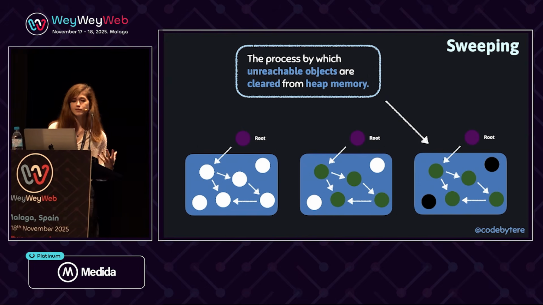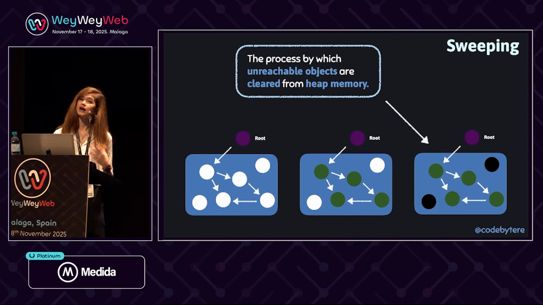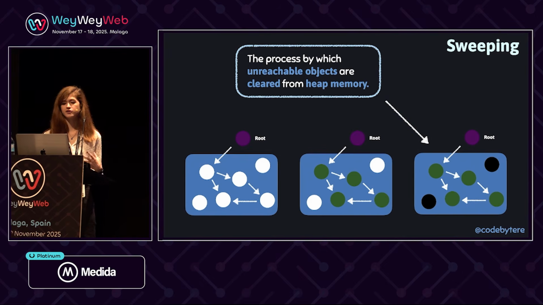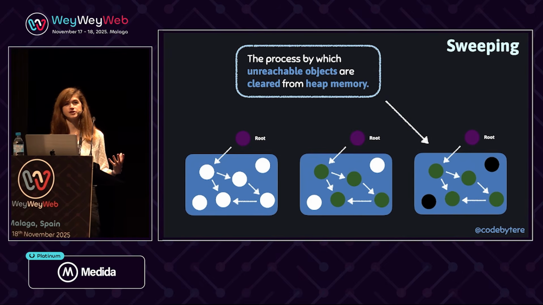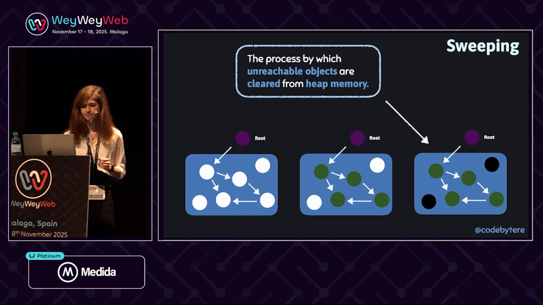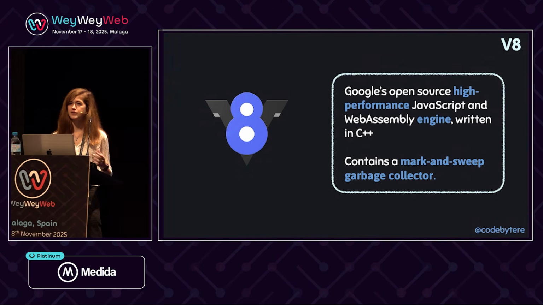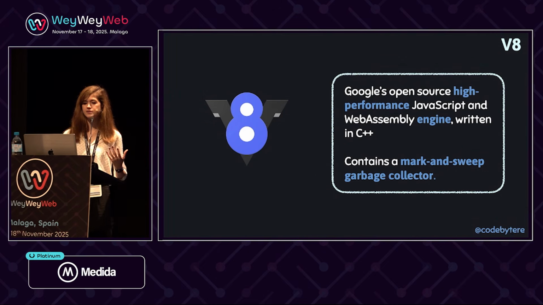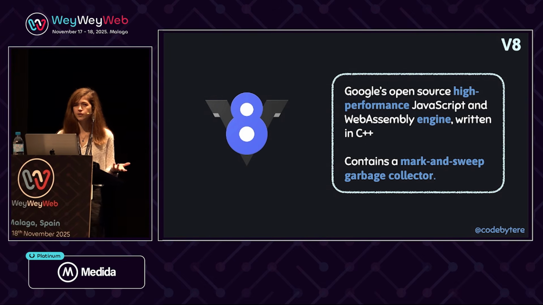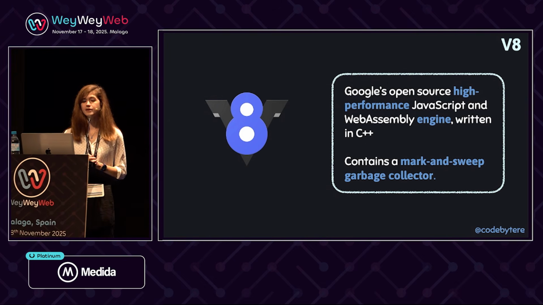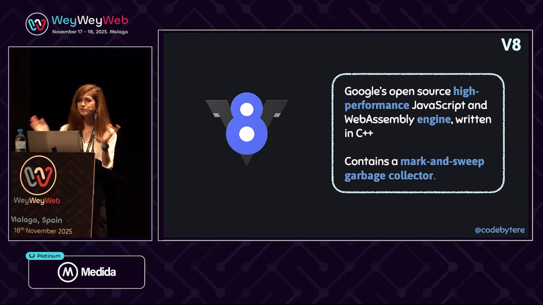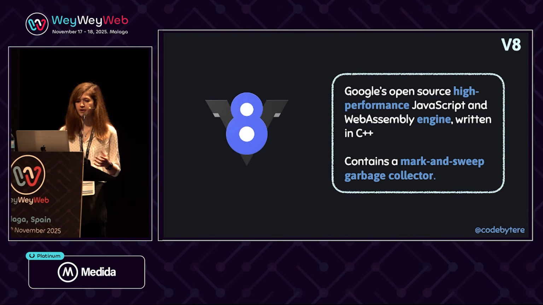So now that we've seen a little bit about how mark and sweep identifies and clears out unreachable memory, we can explore how modern garbage collectors combine these strategies and more to handle complex applications efficiently. So I've now covered some of the basics of common garbage collection algorithms, but how does that actually apply to JavaScript in your browser or in Node? For today, I'm going to be focusing on V8, the engine behind Chrome and Node, and some other things, but we can focus on Chrome and Node for now.